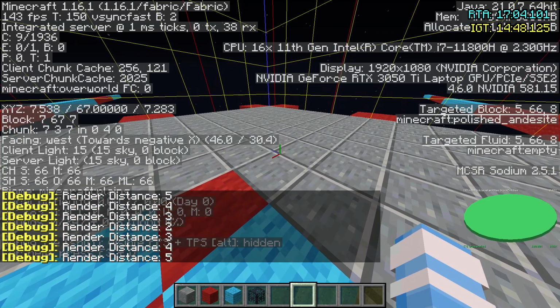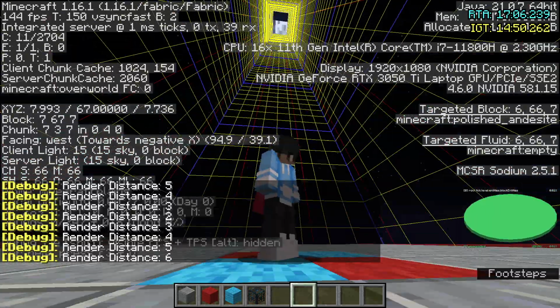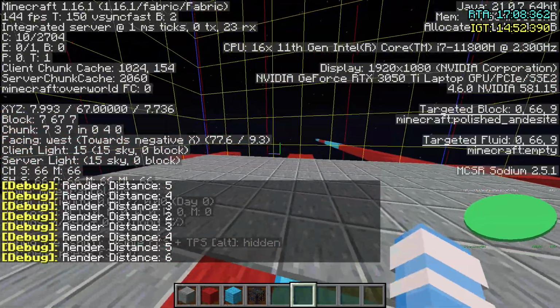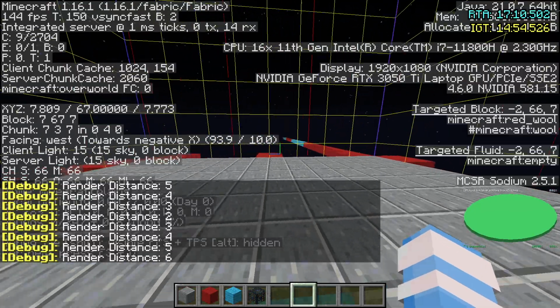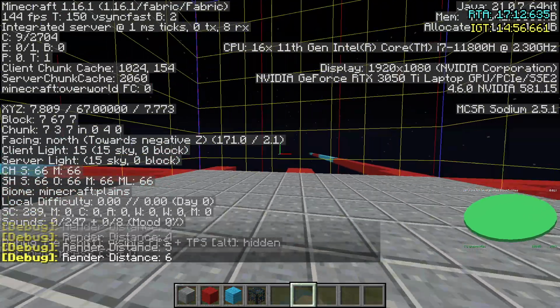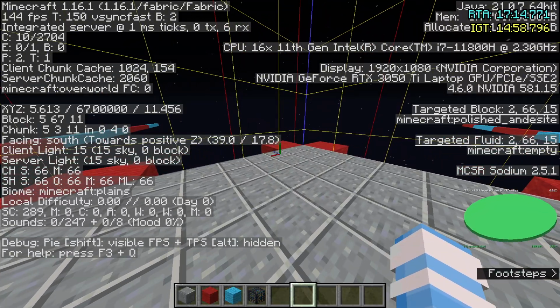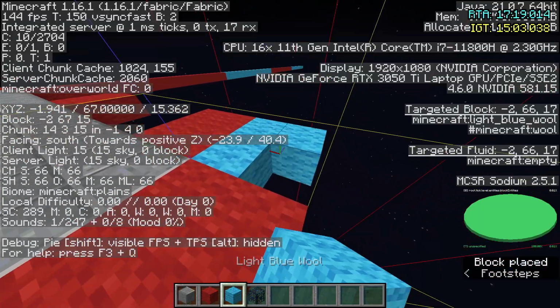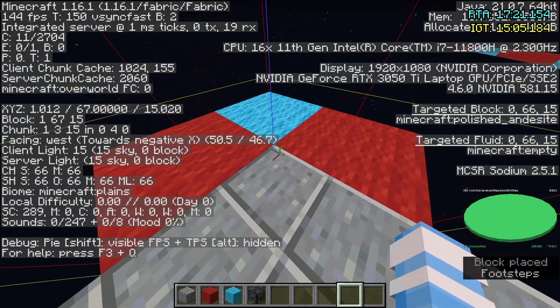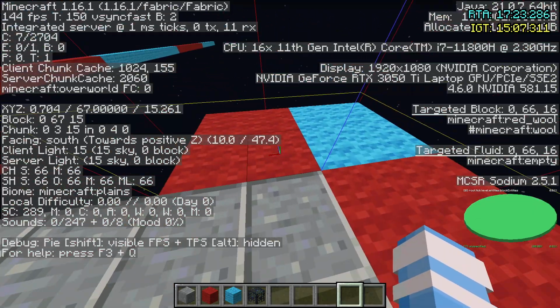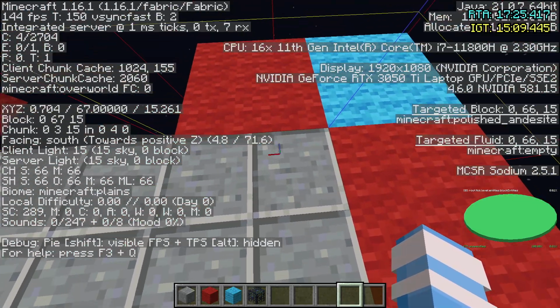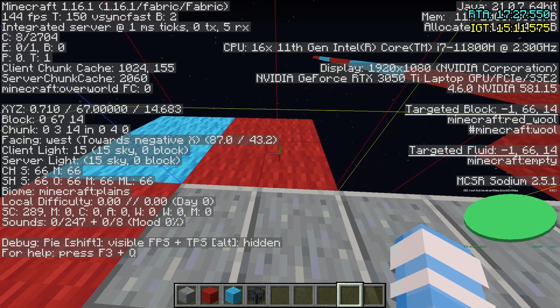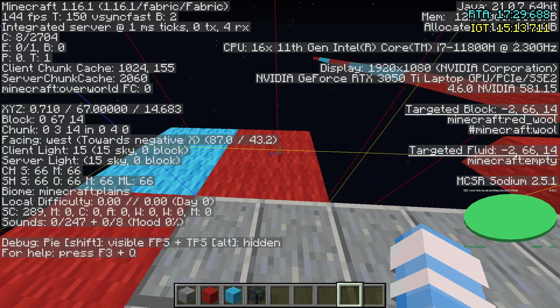The 3 chunk example is a lot faster, a lot more efficient. I'm going to use a lot of examples. I'll use these 3 right here, 1, 2, 3, whatever. So obviously, I'm at 6 chunks.